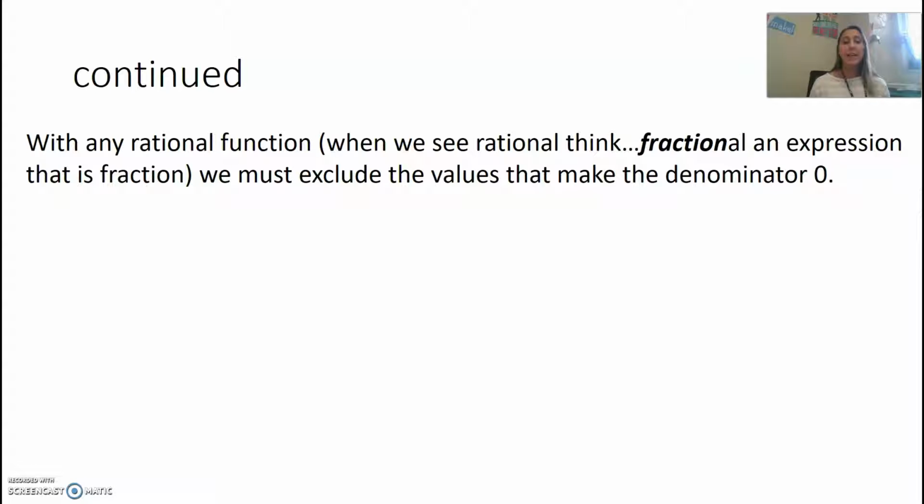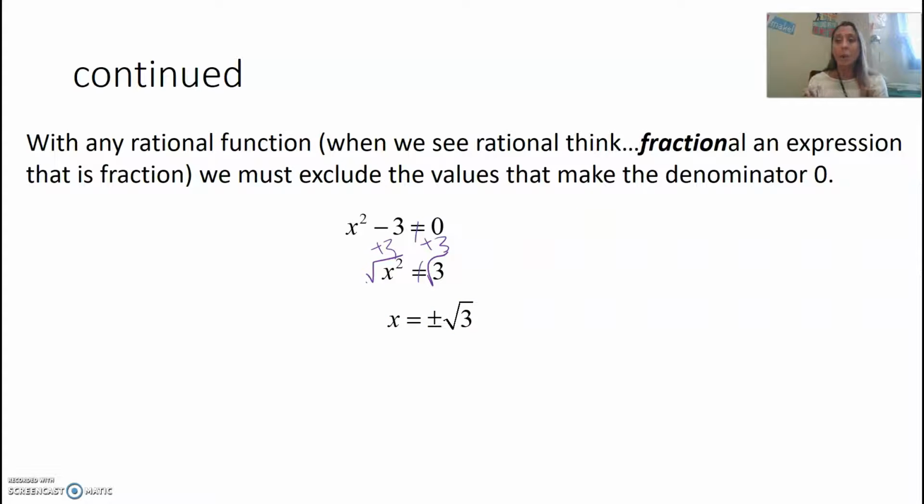So if we're not going to divide by 0, then we have to figure out which values to exclude. Typically when I do this, I set it not equal to 0, so I just put a slash through it. So x squared minus 3 not equal to 0. And then I solve it just as if it were an equation. So then I get x squared, so I added 3 to both sides. Then I'm going to take the square root of both sides. And anytime we take a square root of an unknown, I end up with x is plus or minus the square root of 3.